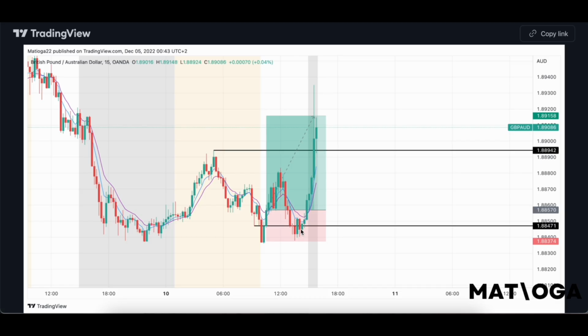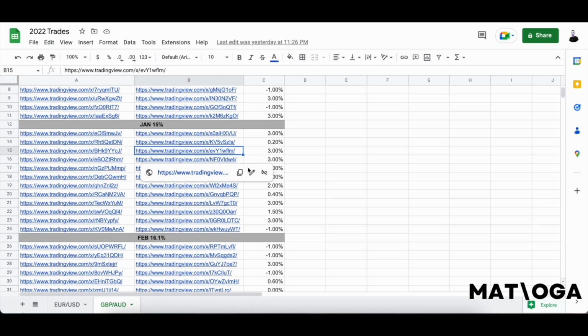pushed all the way back to the downside, and basically moments before the US session it started to pick up once again and show this bullish rally, and with this spiky candlestick, in this case a take profit was achieved. So yeah, it's just one of those trades. Let's go to the next one.